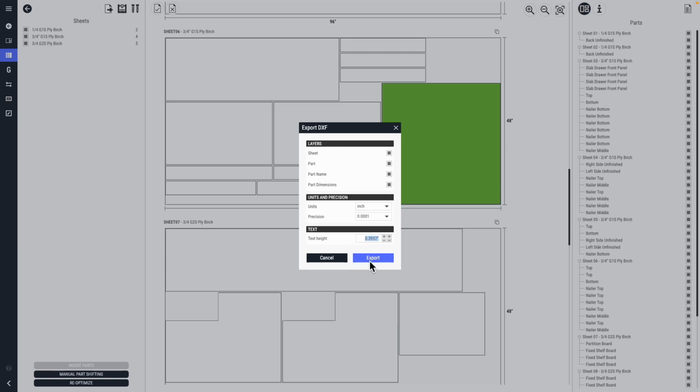And what this will do is it will export the sheets, the layouts, the labels, and whatever else you may include in there that can then be imported into other CNC programs like Vectric or Enroute, whereupon you can customize them and assign some custom toolpaths. So it's important to notice that these are just the shapes of the parts and not the toolpaths themselves. So once you have imported into a new program, assign your toolpaths and you'll have your CNC codes.